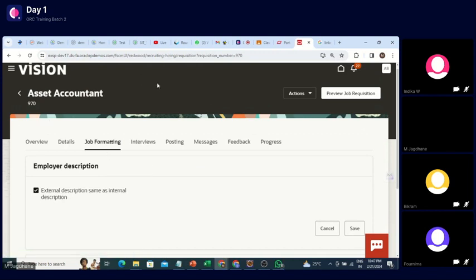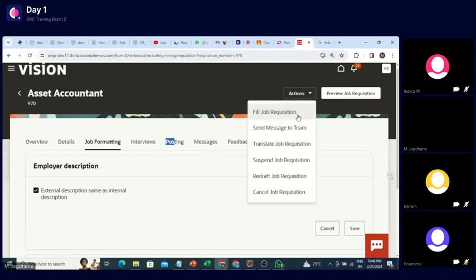Currently I'm getting some error while creating the requisition. But whenever we create any requisition, you will not get this tab the very first time. You will see that the requisition is job formatting in progress. Once we are done with this step, the employer description, you will get the move to posting tab here.